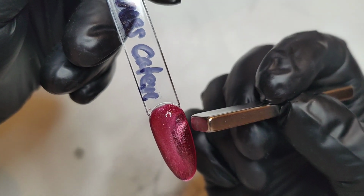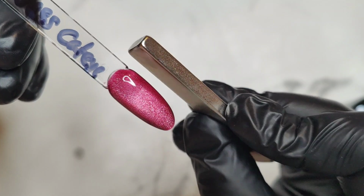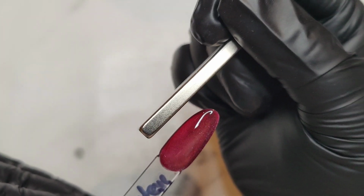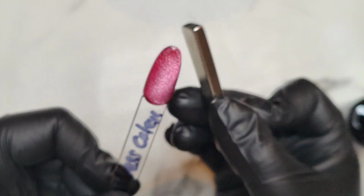But oh my god, look how stunning these colors are, and I just love how the magnet and the particles move. I know I said that earlier, but yeah, if you haven't grabbed these cat eyes, you definitely need to, my loves, because these are to die for.